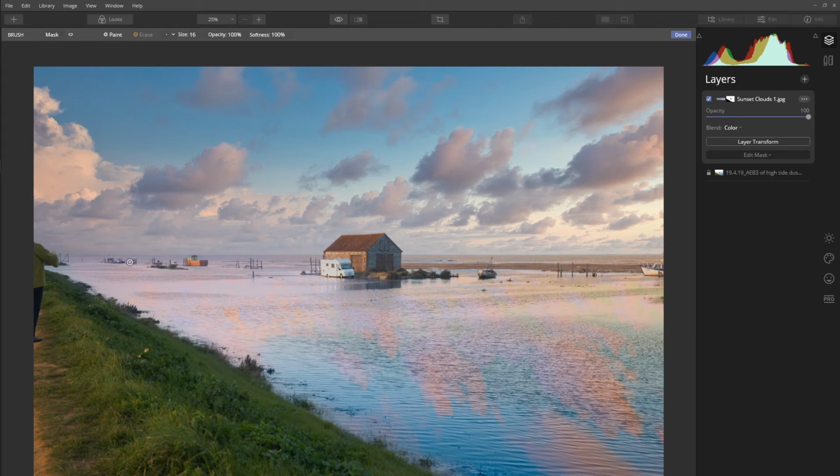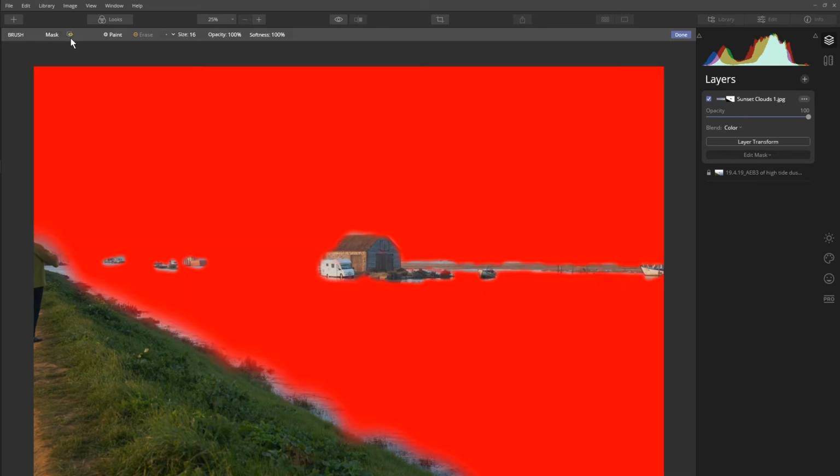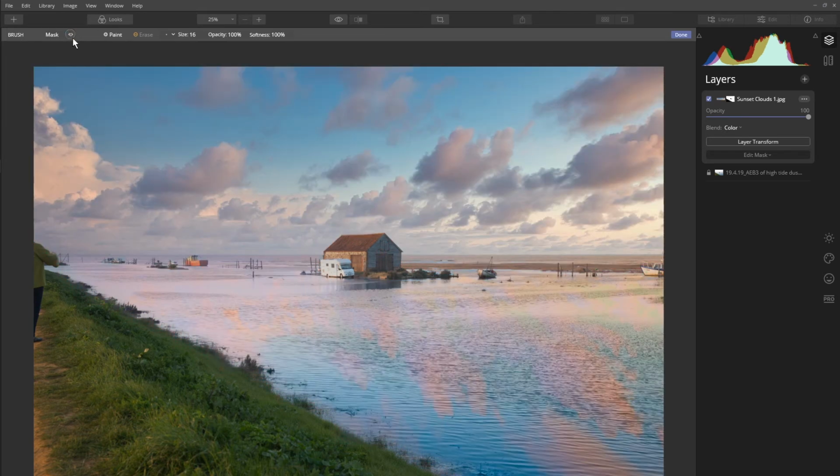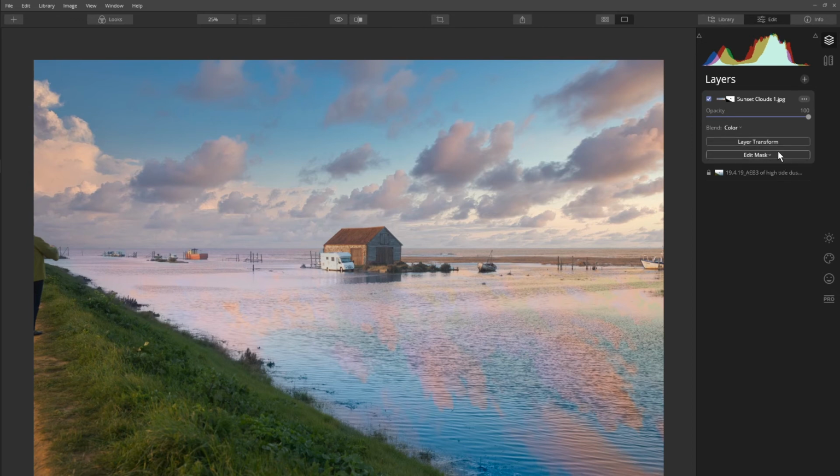That's near enough. Check the mask, do a slightly better job, but as I say I'm not going to worry too much about real accuracy here. That'll do. Click the mask and click done, and then of course we need to reduce the opacity to make it more realistic, down to around 50%, maybe slightly less, and there we go.